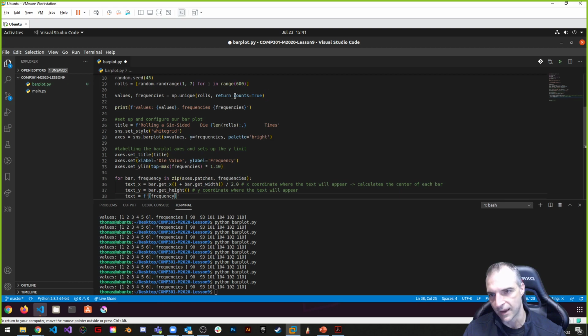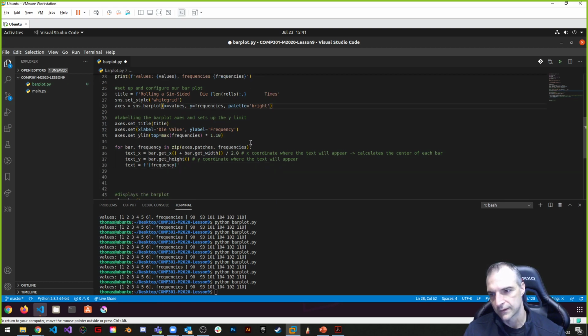NumPy basically says, hey, count all of them, put the total counts, which is almost like a tally of frequencies. That's what we put in frequencies. Values is 1 to 6. Frequencies is how many times does 1 or 2 or 3 or whatever hit? That's what frequencies is. And for every frequency in frequencies, because basically there's different frequencies for each bar. So for each bar, take the frequency for that bar, right? And that's what we're looking at there.